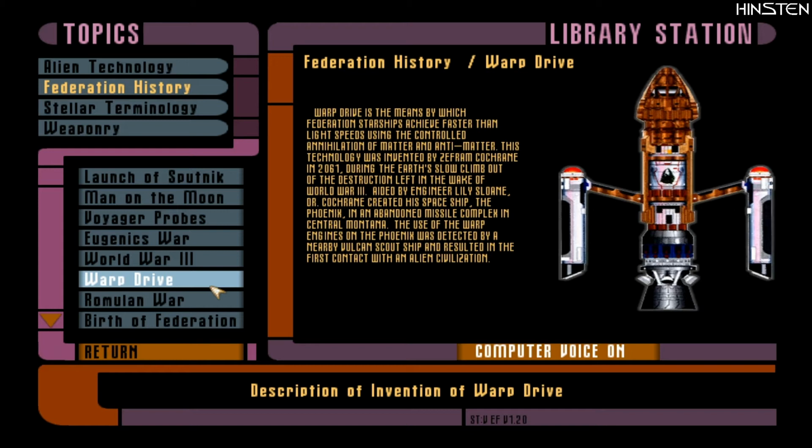Aided by engineer Lily Sloan, Dr. Cochrane created his spaceship, the Phoenix, in an abandoned missile complex in central Montana. The use of the warp engines on the Phoenix was detected by a nearby Vulcan scout ship and resulted in the first contact with an alien civilization.